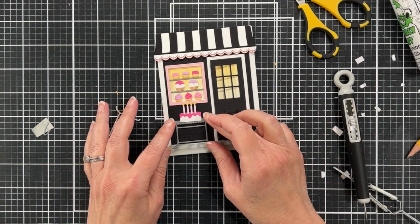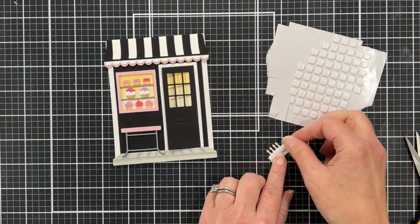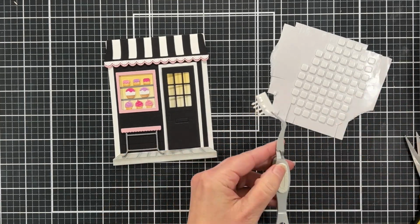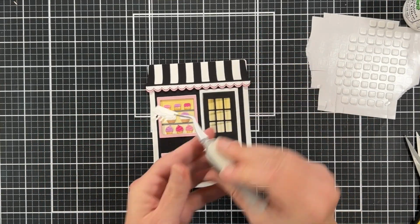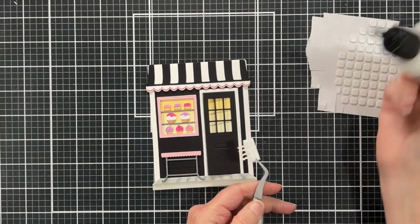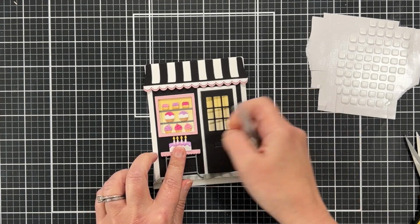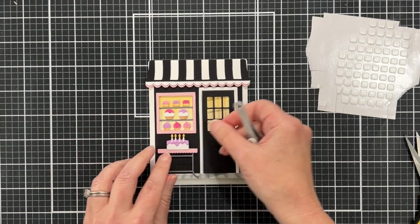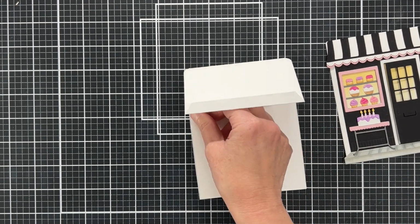Now I'm just testing how my little table with the cake looks, and I realized that the candles are too long, so I'm going to snip the candles too. I had to kind of create another cake. And I put thin foam squares at the top of the cake because this is going to be straddling part of the table, which at this point is about 3 pieces of cardstock thick. And I put a little pink, I'm going to call it a tablecloth, on my little table. Now I wouldn't normally put an even number of candles on the cake, but this is for a little girl's 4th birthday.